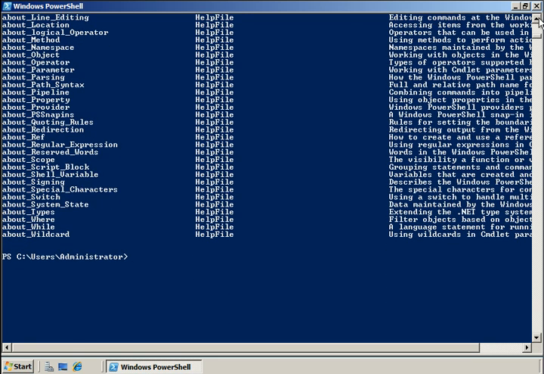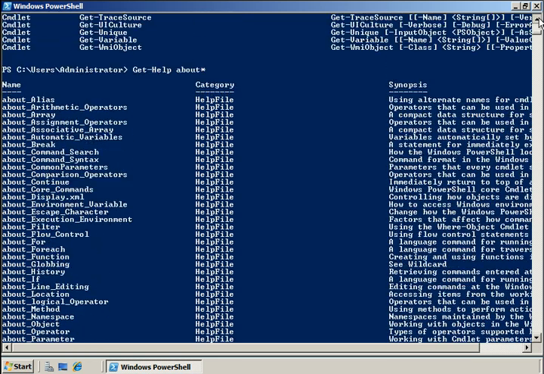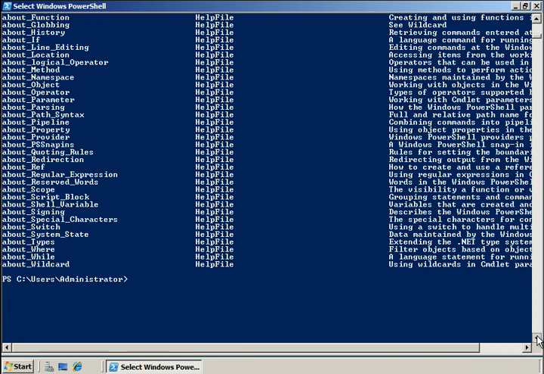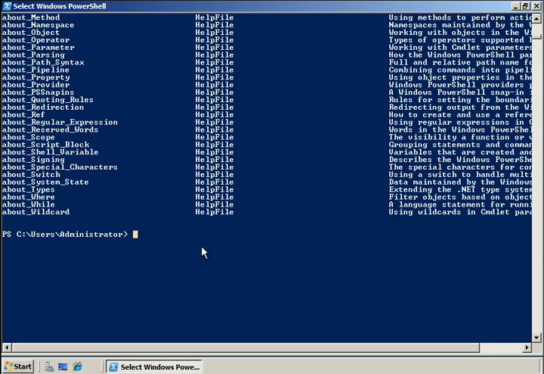In short, this means we can work with everything. This could be a cmdlet, a help file, a database record, a registry hive or record, just about everything.